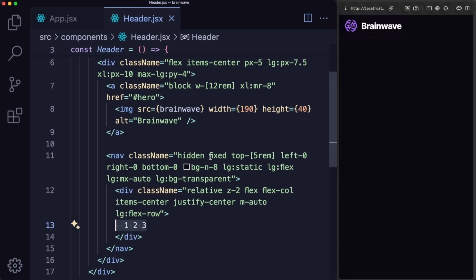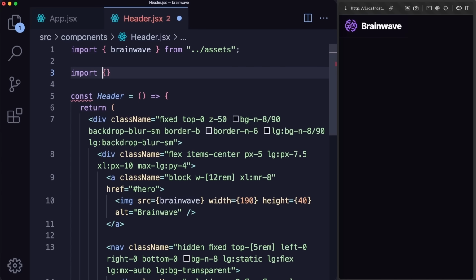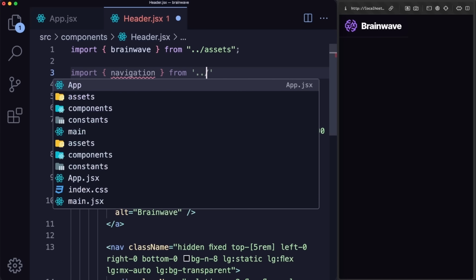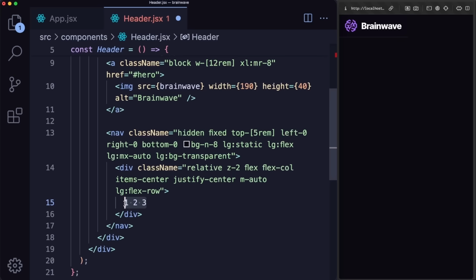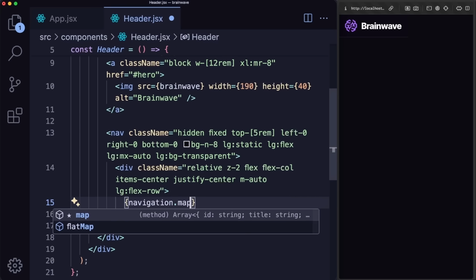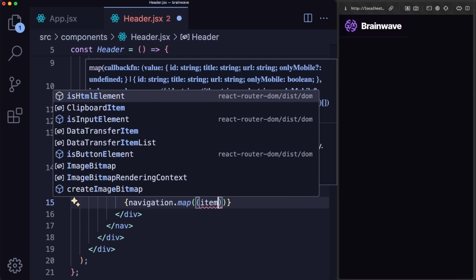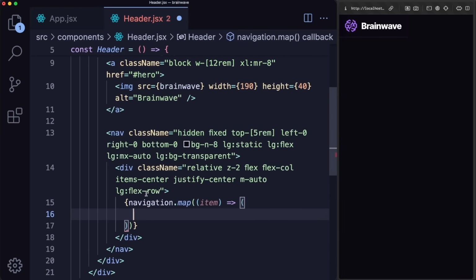So now we can go back over to the header and we can map over them. We can do that by scrolling over to the top and importing, in curly braces, navigation coming from /constants. Now we can use that navigation right here by using a dynamic block of code called navigation, and then mapping over it by saying .map, where we get each individual item, and for each item, we instantly return something.